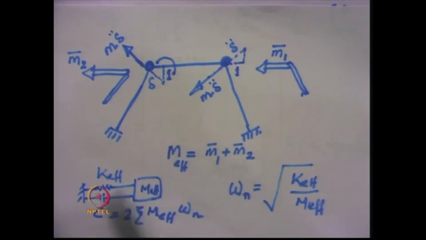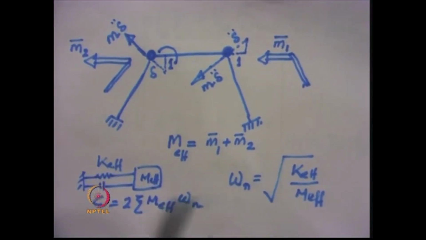the mass matrix or the equivalent mass of the system. So, for calculating omega n, we make use of square root of k effective divided by m effective, where m effective is this one and the k effective we have found out before. And then one can convert the entire system into a single degree of freedom system with a spring having k effective and a mass which is m effective, and the dashpot can have a constant which will be equal to twice xi m effective into omega n, where xi is the specified value of 0.05.